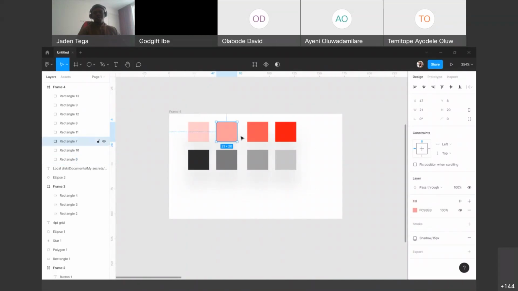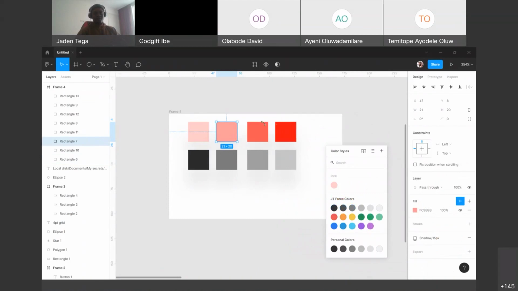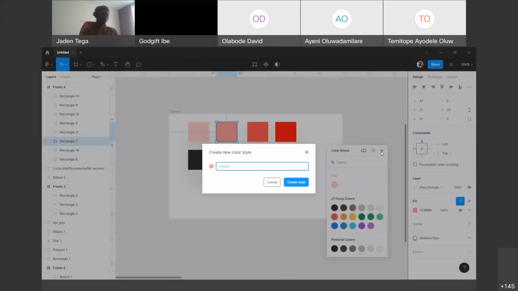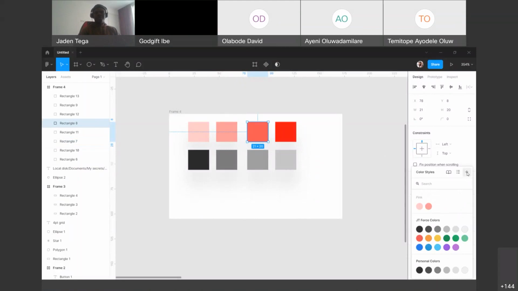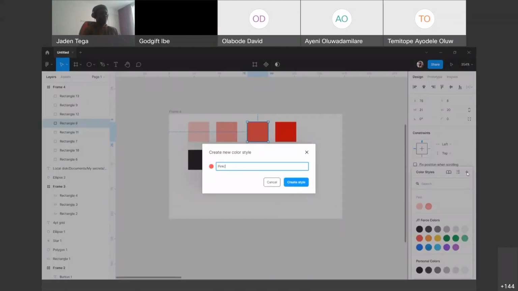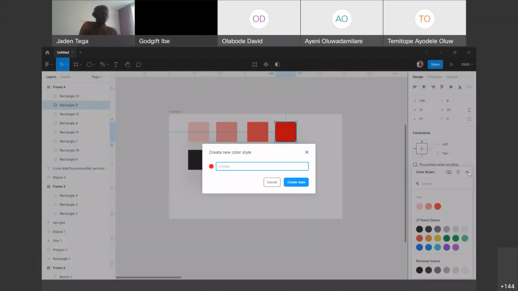And you can see if I click on this, it doesn't have a style, but once I do this, can you see it has the pink folder sort of with this? And if I hover over it, it says lighter, right? So let's do the same thing for these other colors. So we'll call this pink slash light. We'll call this, is this still pink? Can we still call this pink? Yeah, let's say pink slash dark, for example. And we'll call this, I made a mistake there, but yeah. Let's just call this pink slash pinky red, something like that.